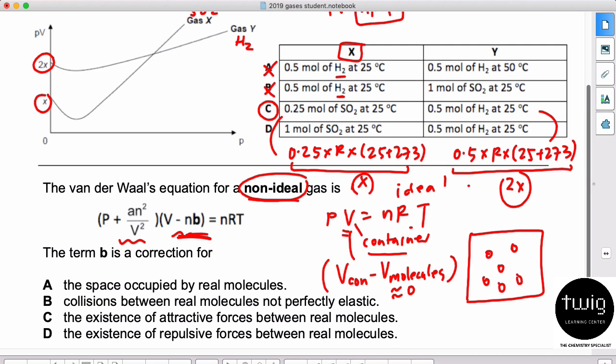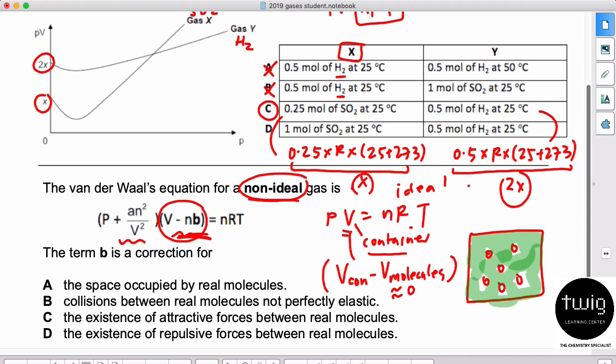Because the V here is actually this space. You must minus away the space of the molecules, I mean the green part, so you get what I'm trying to say. So you must minus the space that the molecules can move, so you have to take away the volume being occupied by the molecules. So the V is typically this space that I'm talking about. Okay, I hope you understand the concept.